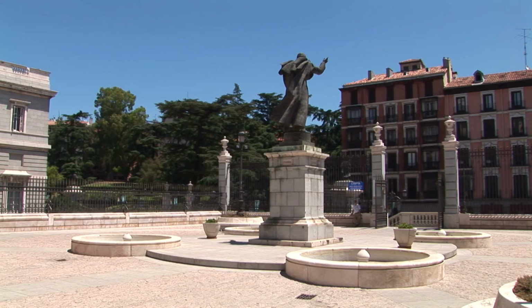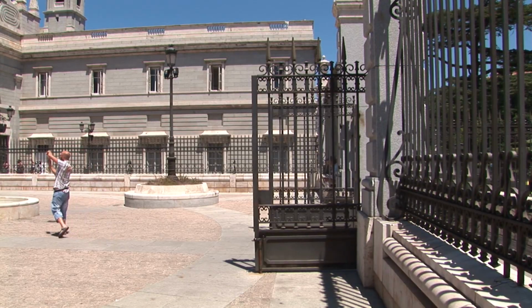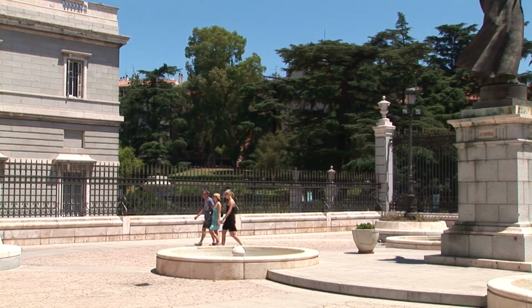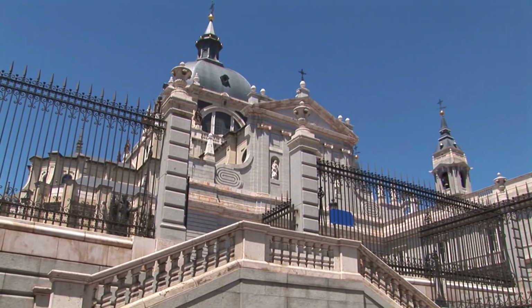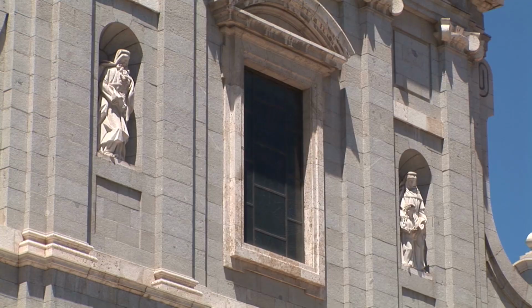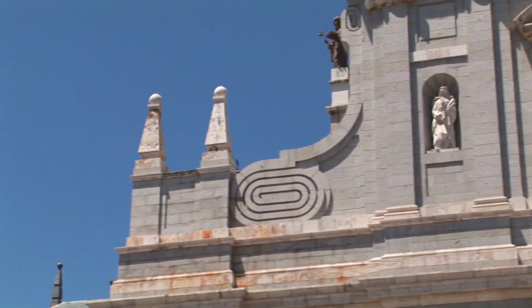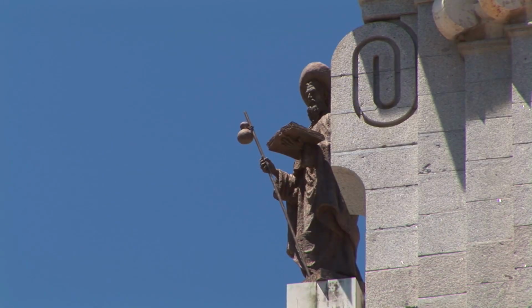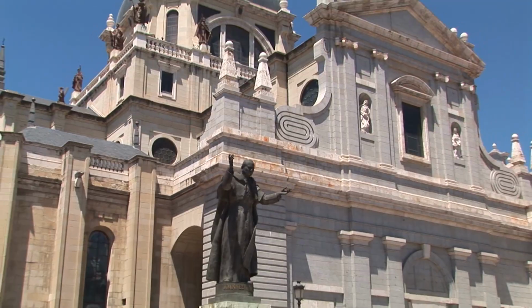In front of the cathedral, a place was built that serves as a huge atrium. The massive construction project was long dogged by controversy, not least because of the mixture of styles that resulted from the various modifications of the plans. This impressive monument is located in one of the most beautiful areas of the city.